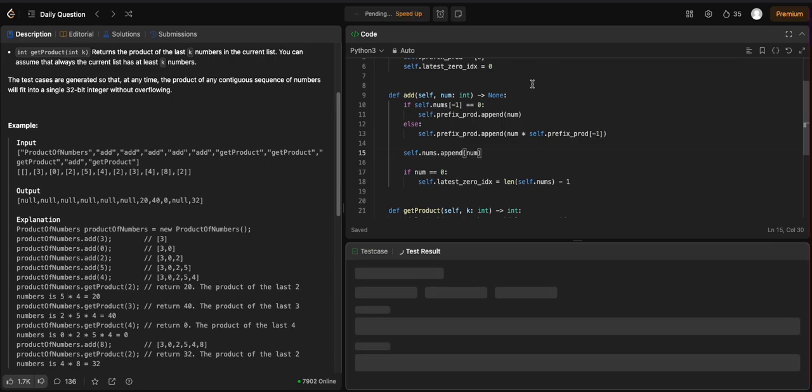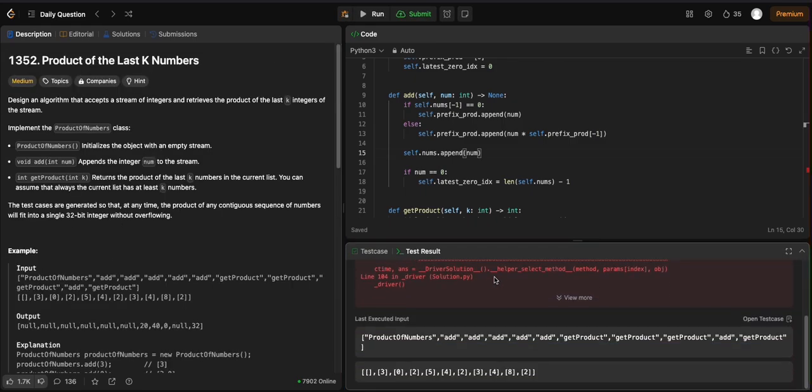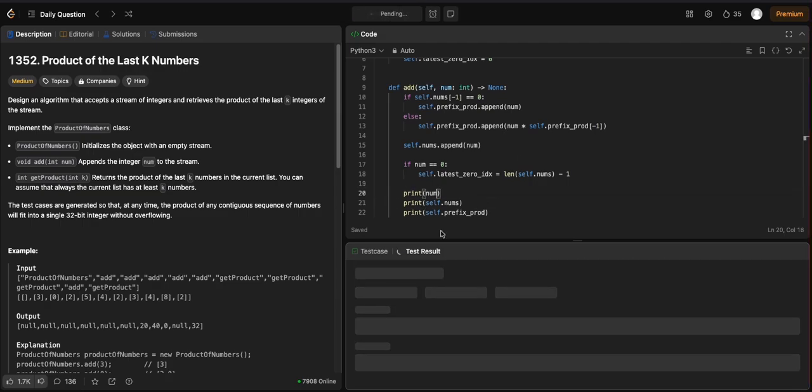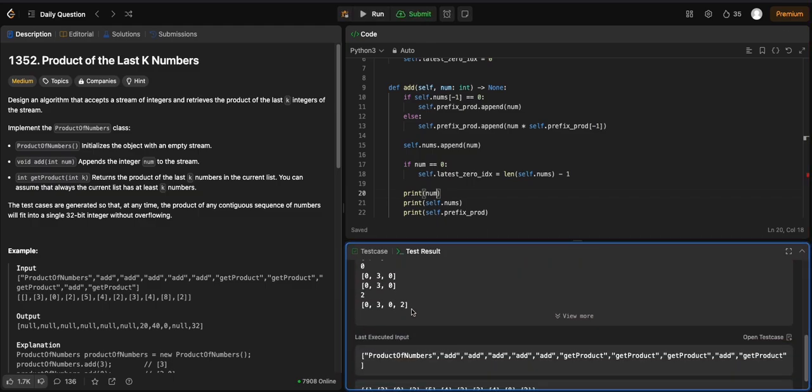Well, on paper it should work. I'm gonna print out the array to see what is going on. So we can do print self.nums, then we can print self dot prefix product. I also want to print the actual number that we're adding. So let's see where it is going wrong.